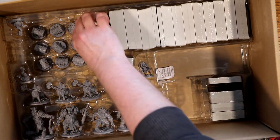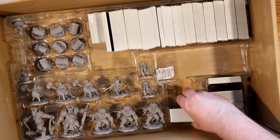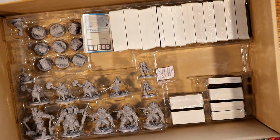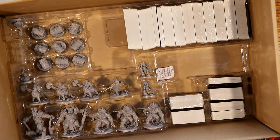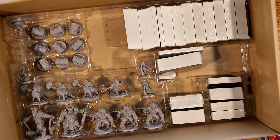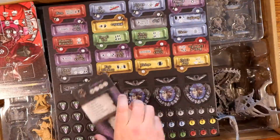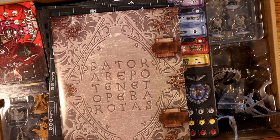Small cards can go in there. Crazy box. Some of these cards can go in here. Hope that's everything.